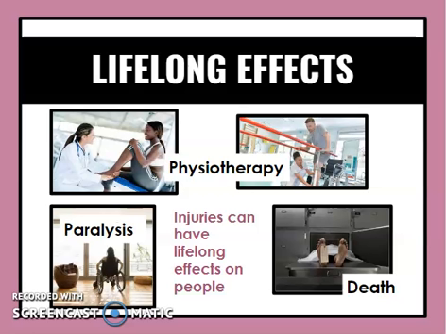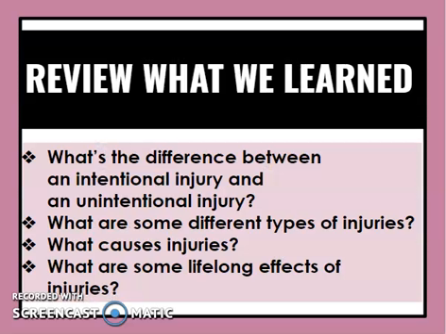Lifelong effects. The estimated total economic burden of injury in Canada was $26.8 billion in 2010. Injuries can have lifelong effects on people. Depending on the injury, some will have physiotherapy, some will have paralysis, and unfortunately, some people will die from their injury. So let's review what we learned so far.